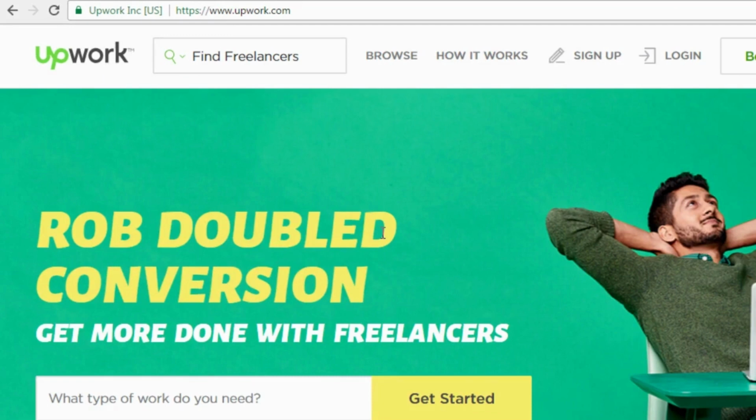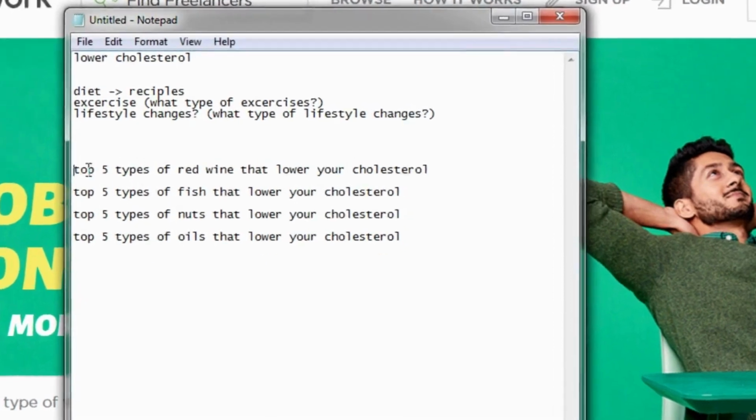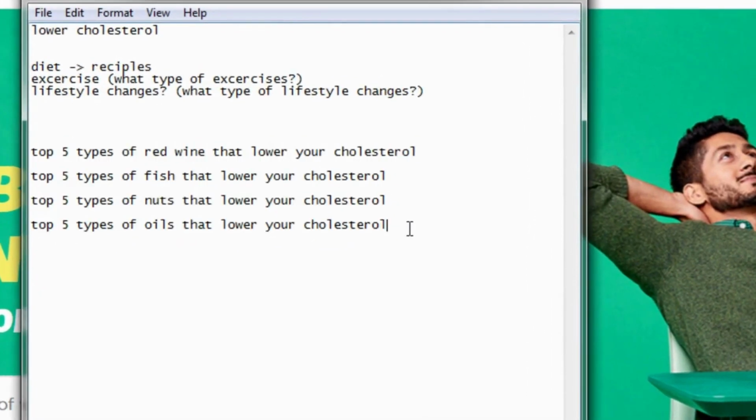But what I like to do is hire a couple first and see which ones I like, their writing style and how well they work with you. And then you can outsource it. Or you can do it yourself and very easily do it because it's more specific. The more specific it is, the easier it is to write.